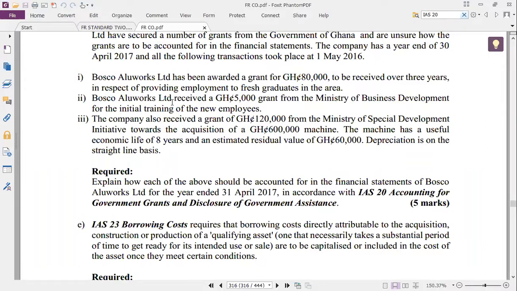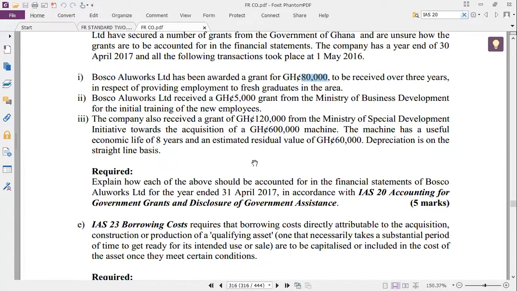But because you're going to employ the graduate for a 3 year period and anytime you employ them you have to train them, you would also have to share this 5,000 over the 3 year period. But here, this 5,000 will be recognized in the first year. Why? Because it's to cater for just the initial training, meaning the first year training, not the second year, not the third year. So the entire amount must be credited towards the income statement as grants. Meanwhile, the 80,000 will be spread over the 3 year period, and every year a portion will be released to the income statement. You are done. Good. Now let's go to the third one.